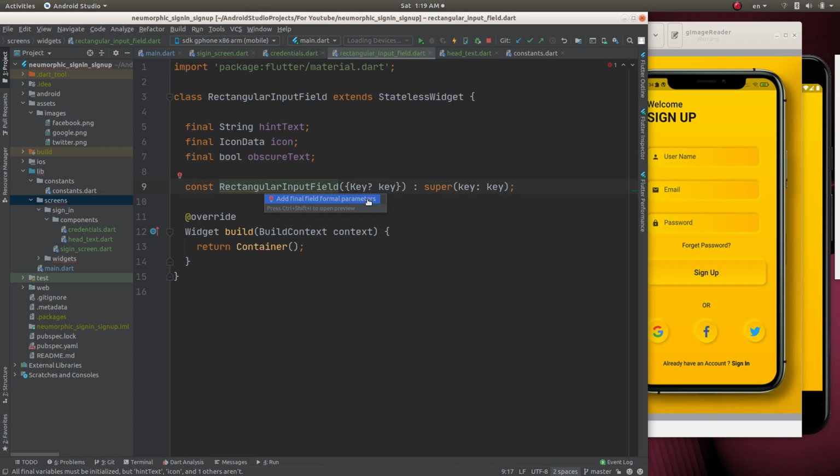Let's create the final field format parameters and let's make all this required. Okay, all these are done.